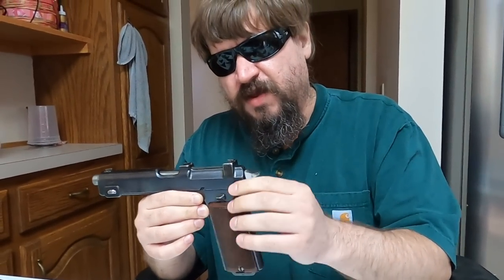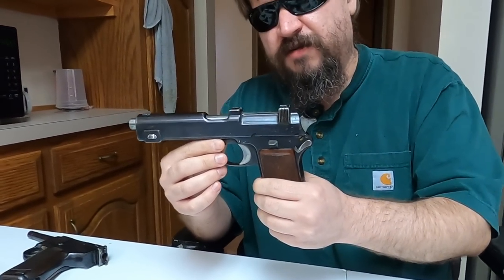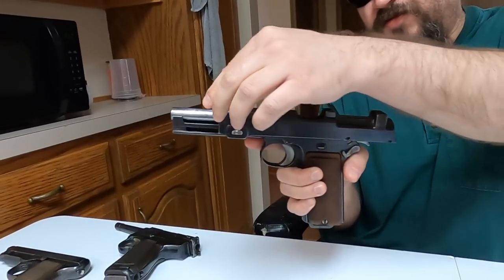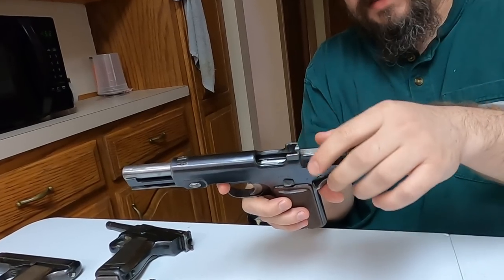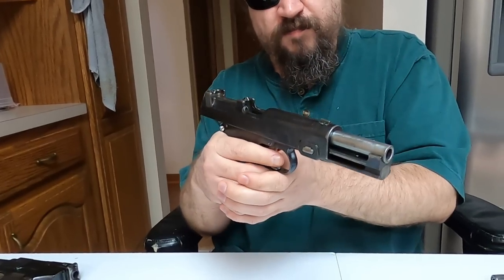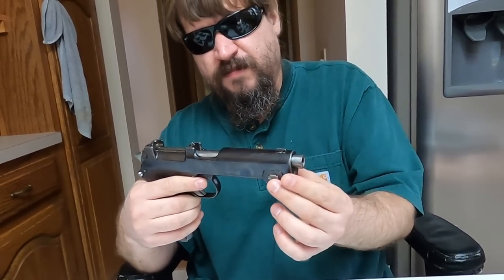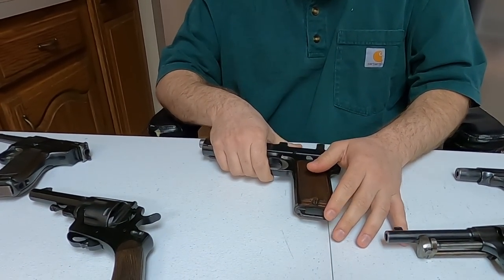for Austria at the time was this here. Often known as the Steyr Hahn. It's more accurately the Model 1911 or 1912. Unique system. It uses a rotating barrel. It is also clip fed, like the broom handle, with a fixed magazine. They did this for a number of reasons. It is single action only. Very tough, dependable pistol. And these would serve in different forms through World War II even.